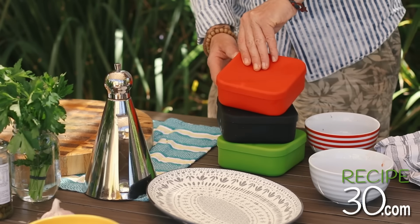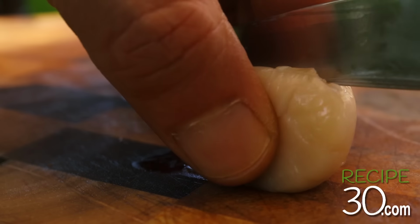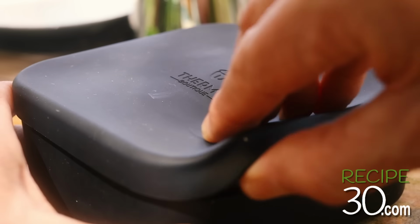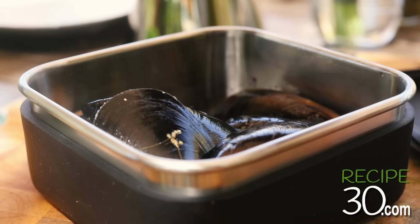I've got some beautiful fresh scallops. Cut them in half, widthwise. If they're really small, just skip this step. With the mussels, you want to make sure they've been cleaned. Just scrub them and remove any beards.